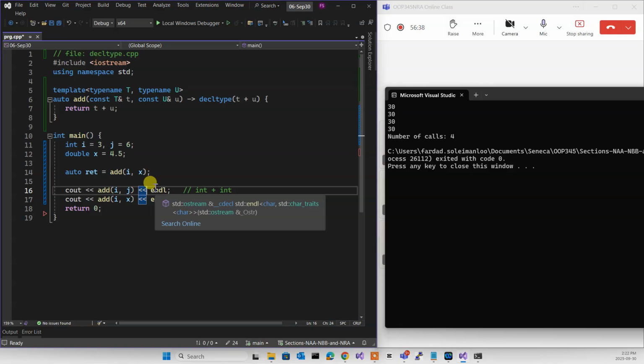This is very simple. Obviously, because it's an integer and a double, it's going to be a double. But imagine it's something in the standard template library and you're passing a train and an automobile to it. You have no idea what the return type is going to be. For that, it is necessary to do this to literally get what the values are.